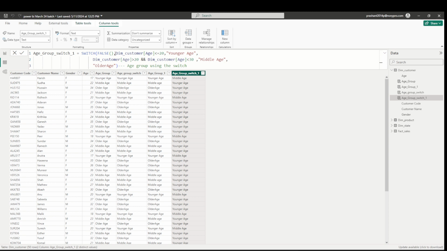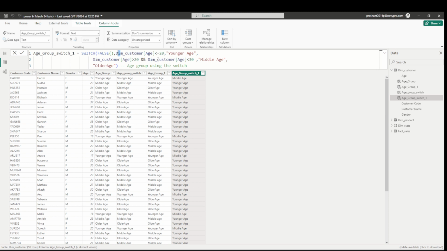Why I have written false over here. Okay, so it will go to the next one. So now it is saying that age 17 is greater than 20. It is true or false? It is false, right? Age 17 is not greater than 20, so it is false.